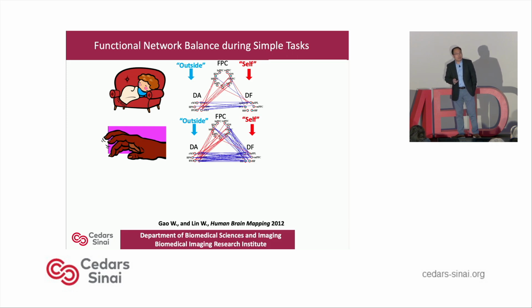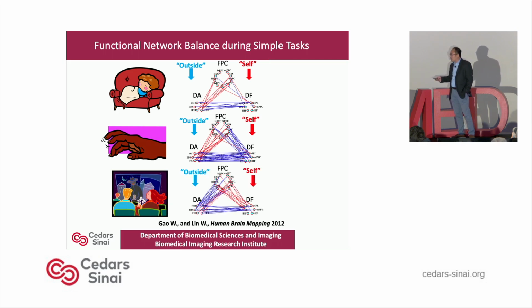Like if we ask subjects to do an internal thought-driven task like movie watching, because when we watch a movie, we tend to think about ourselves, think about our relationships, think about the relationships in the movie. So that's what we did. And there you go. You see the pattern is completely the opposite, as you showed here. So the control system enhanced connectivity with the self network and decreased connectivity, or showed negative connectivity, with the outside network.